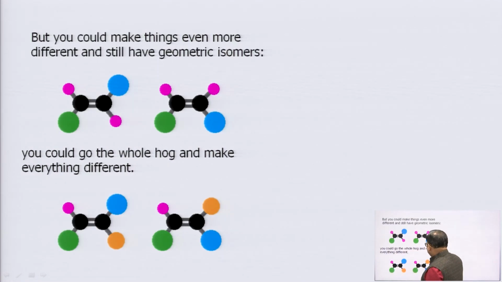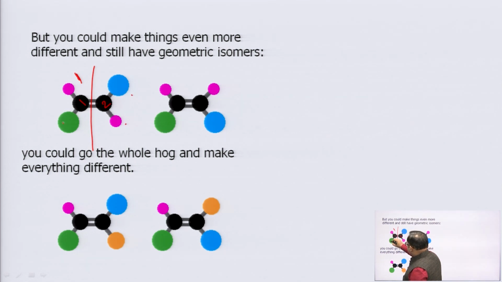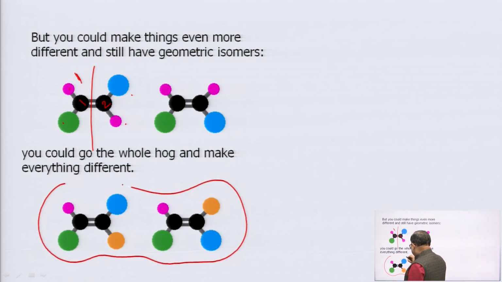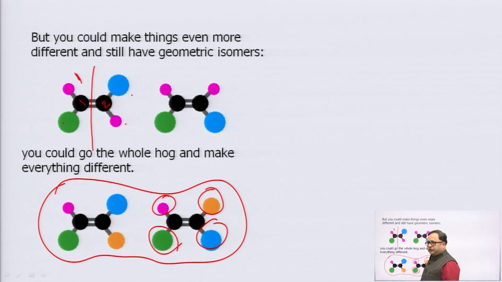Now, what happens? See, this is carbon 1, this is carbon number 2. It is possessing 2 different substituents, and this example shows that it is possessing all the 4 substituents that are not matching with each other, means all the 4 substituents are different. So, which will show geometrical isomerism or which will not show geometrical isomerism, it has to be decided.